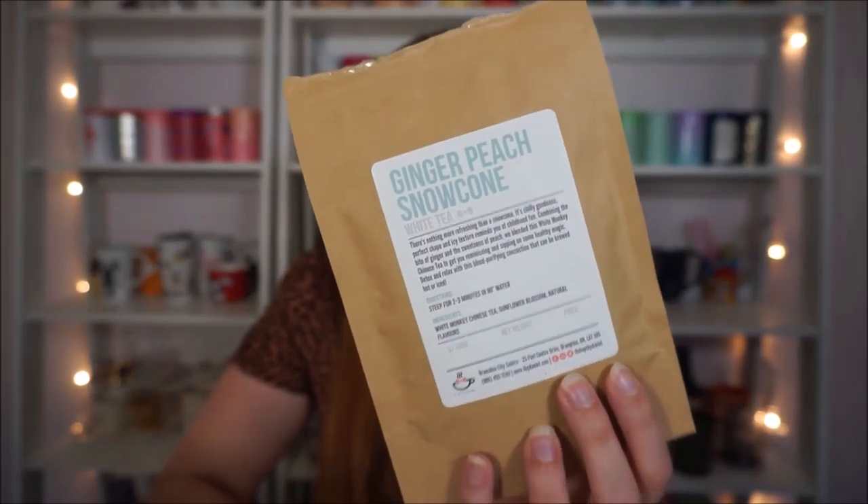Also from Plum Deluxe I have Almond Cookie Crumble, which is like a black tea with just a little extra something special with some almond flavor. Glitter and Golden Milk is a matcha, turmeric, and ginger latte mix. Mama Bear Magic is a green tea with ginger, coriander, cinnamon, turmeric, pepper, cloves, and natural lime flavoring — I feel like I could drink this on a daily basis because it has all the things I love. And Ginger Peach Snow Cone is a white tea — White Monkey Chinese tea, sunflower blossoms, and natural flavoring — with a really nice light ginger peach flavor. These two are both herbal: Orange Creamsicle and Night in Rio. Night in Rio is inspired by the colors of a parrot and it's really nice and fruity.